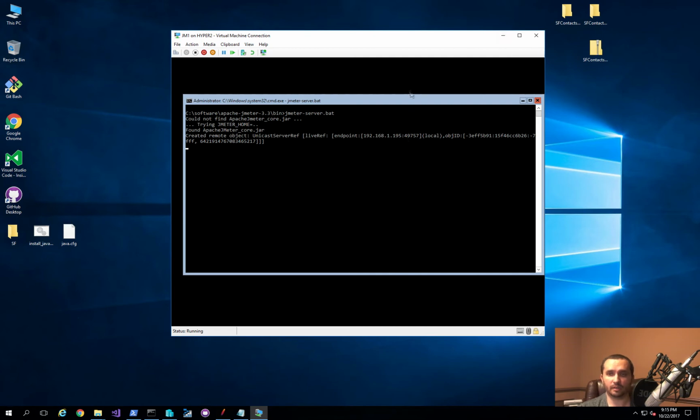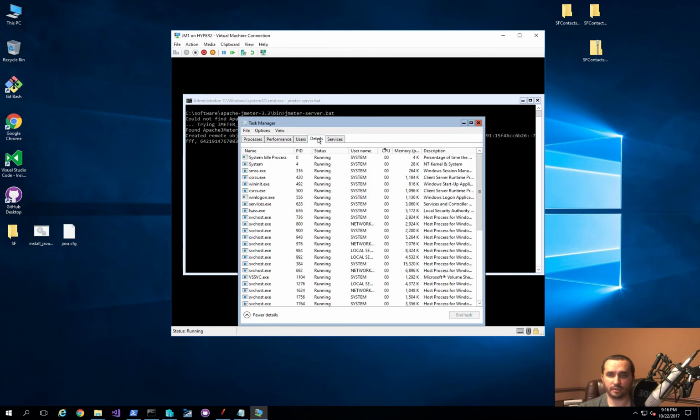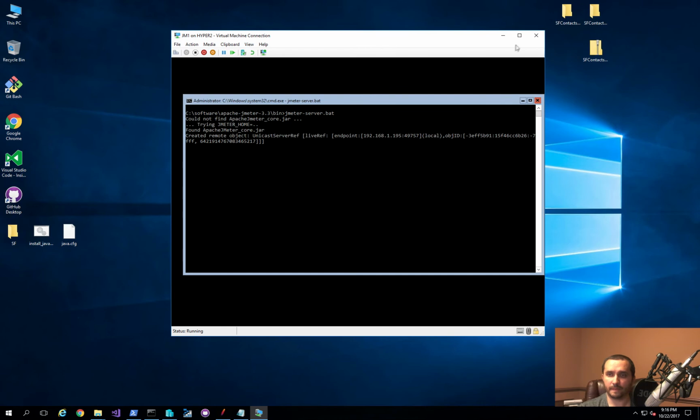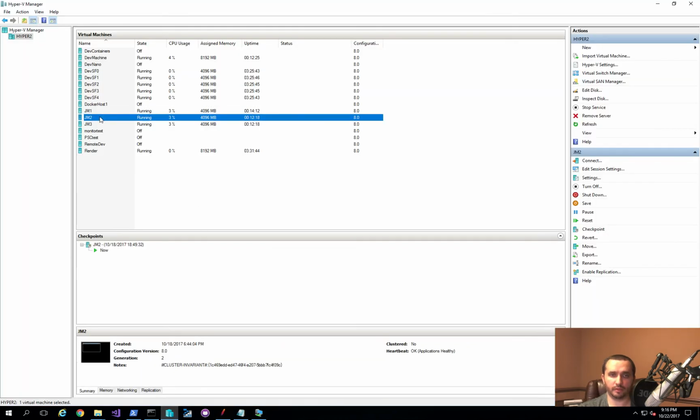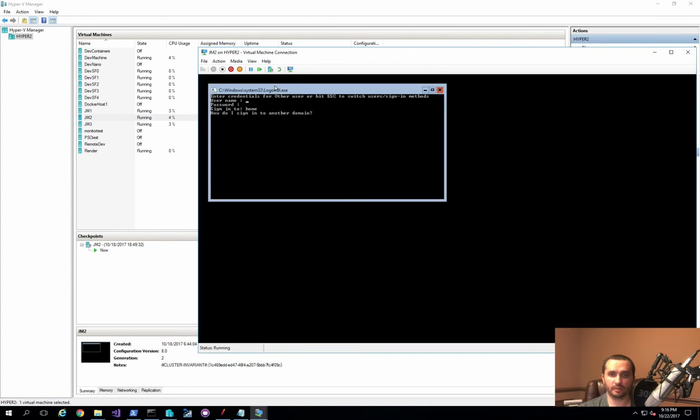So let's go ahead and run our test manager on this machine. Everything seems to be working correctly, so let's go ahead and open it up on the 3 other machines here. Log in.